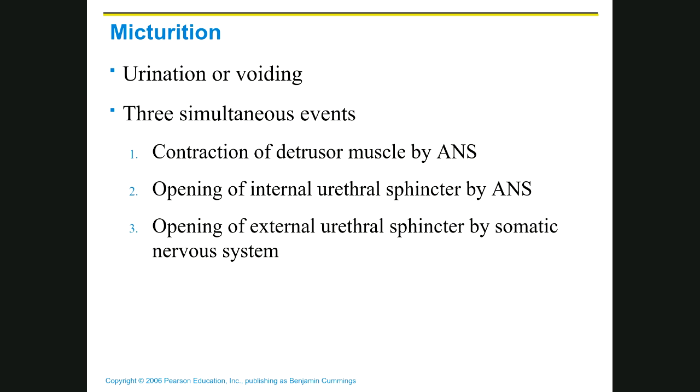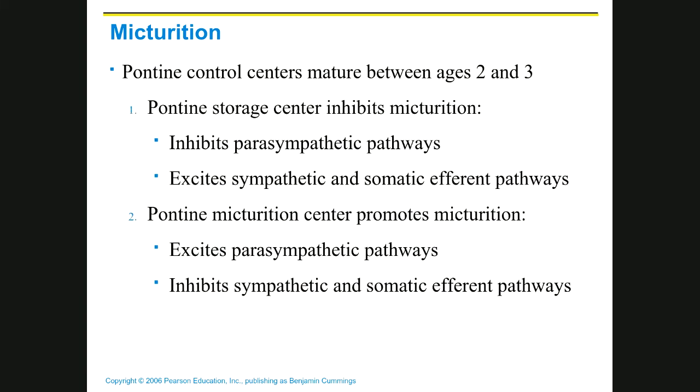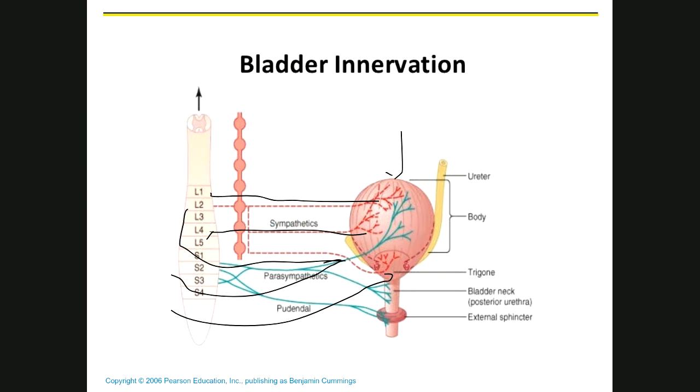When we void the bladder, that's called micturition. And what's going to happen is when the walls stretch, it's going to send a signal to the central nervous system. And then we're going to turn around and send the signal back to tell this to contract. Well, remember there are these 2 sphincters. There's one right here and one right here. Well, when the central nervous system tells the bladder to contract, it tells this one to relax. And so the urine then starts getting pushed out.